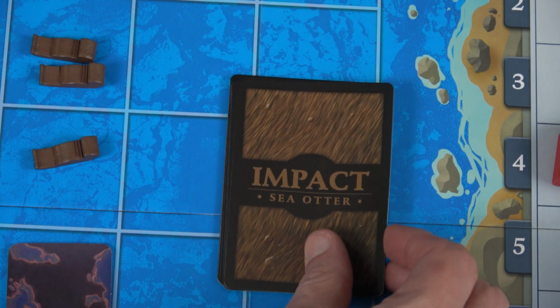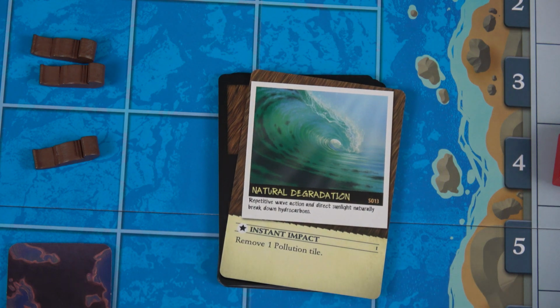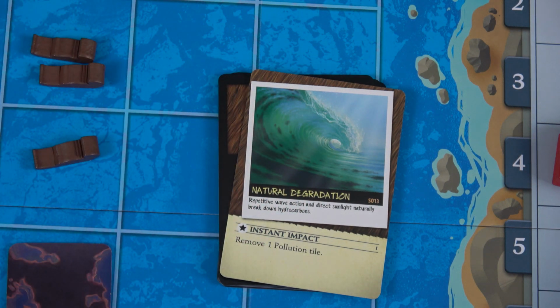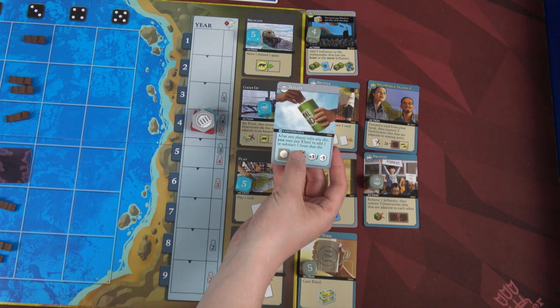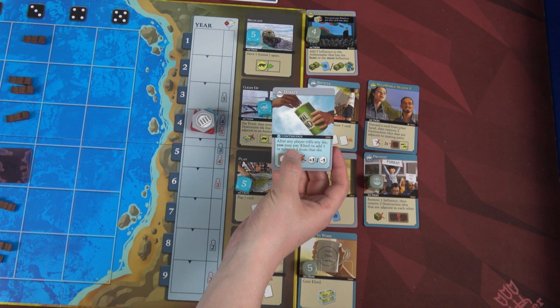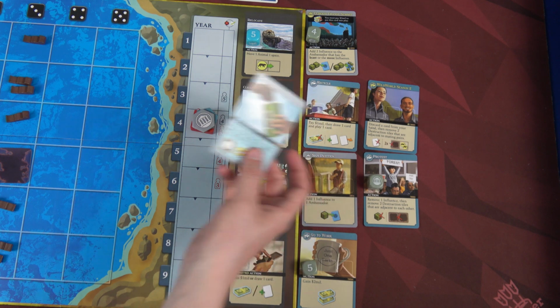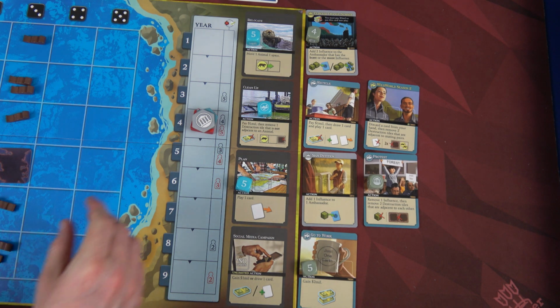Let's then draw our impact card, and we have natural degradation. Remove 1 pollution tile? Yeah, you better believe we're removing the tile in row 3. Oh, that was wonderful. We'll finish up year 5 by drawing a card. We have donate. This is a continuous card. After any player rolls any dice, you may pay 2 million to add or subtract. That's another discard fodder because our wildlife host can just discard cards to get any new dice values that he wants. So we're never going to do that.